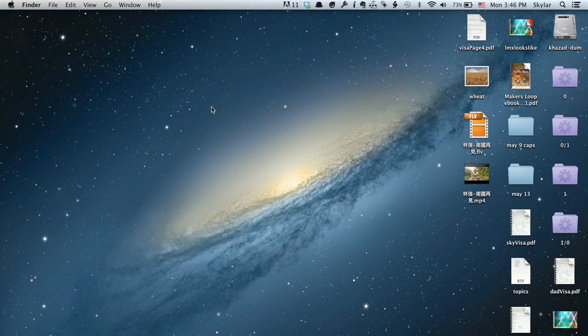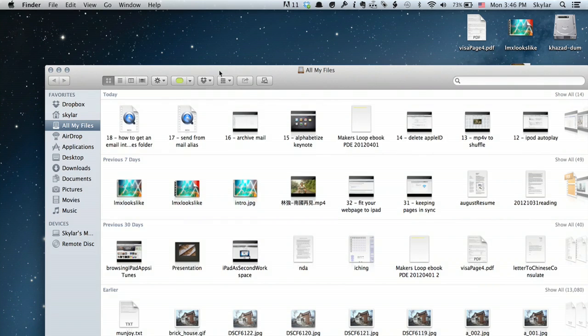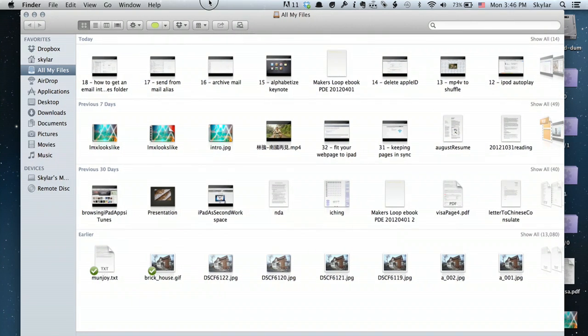If you came from the PC world and are used to having to uninstall things, it's a little bit different on Mac. So what if I want to remove a sort of convoluted application such as Microsoft Office 2010? Well, check this out. I'm in Finder, and I'm going to just click File, New Finder Window. I could also hold down the Command key and press N. Okay, so now I've got my Finder window open.